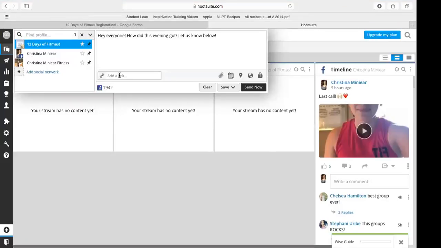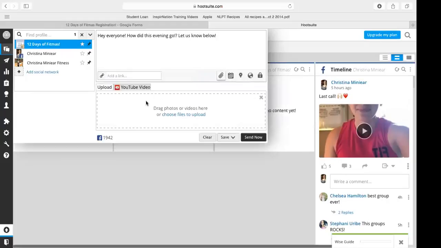Now you have the option to add a link here. Let's say if you want to share a specific website or a YouTube video, you can post that link right there. And you can also attach different pictures by clicking on Attach Media. So you have these options. Let's say tomorrow morning, when I want to post the morning workout that has the little graphic attached, all I will do is click Attach Media, and then I'll find the graphic that I want to post for tomorrow morning, and it'll automatically pop up here.